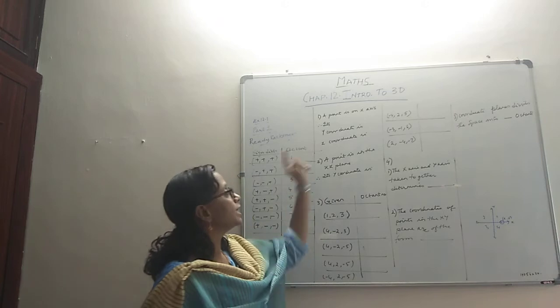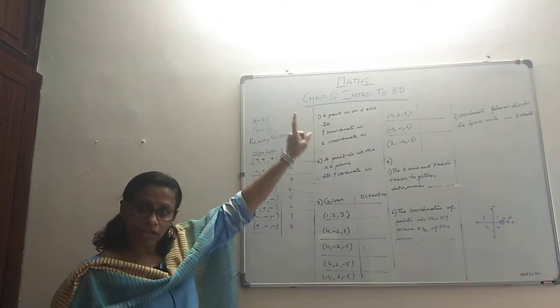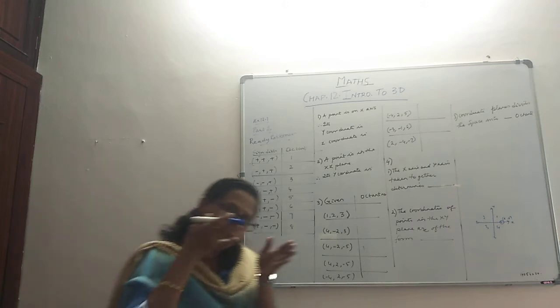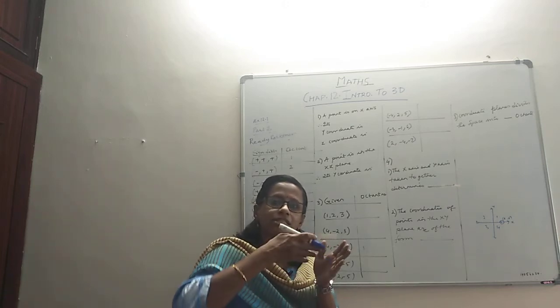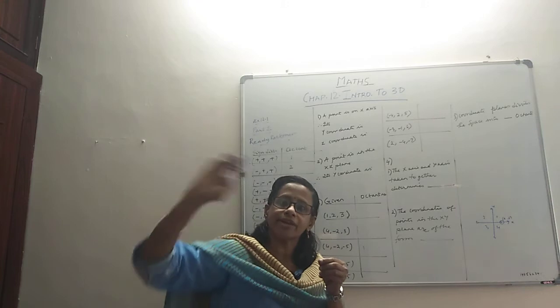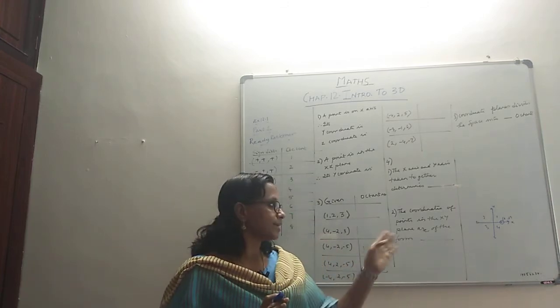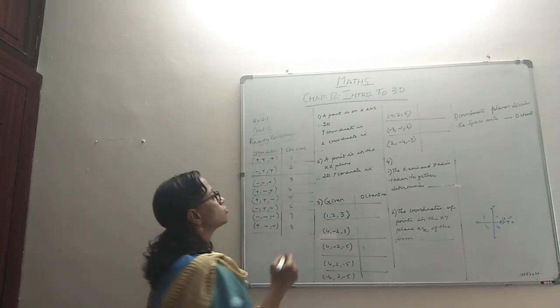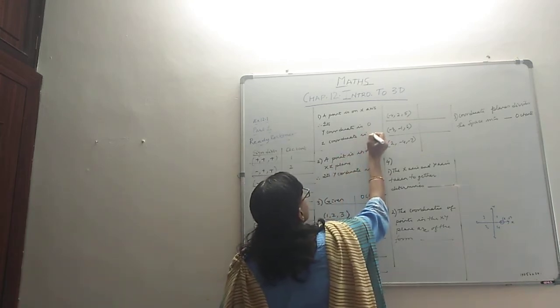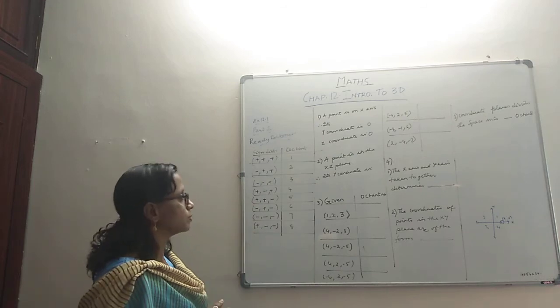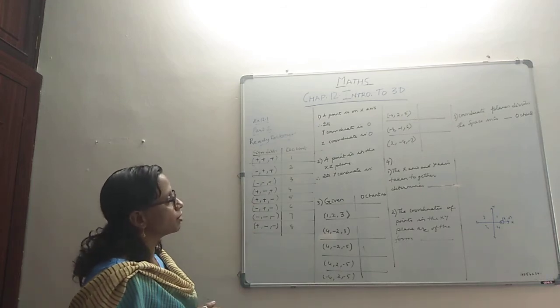In the same way in 3D, if there is a point on the x-axis, it will have only the x coordinate. It's on the axis, so it's not at any distance anywhere. So it will not have the other two coordinates; the other two coordinates will be 0. The idea is just like what we did in 2D. So its y coordinate is 0 and its z coordinate is also 0. Now an extension of that, the second question.